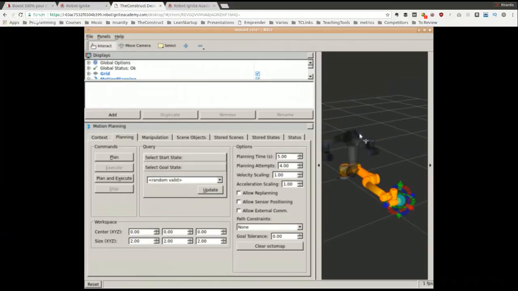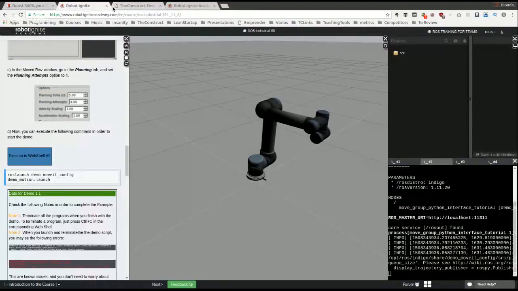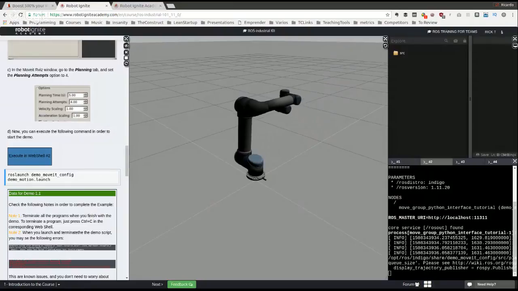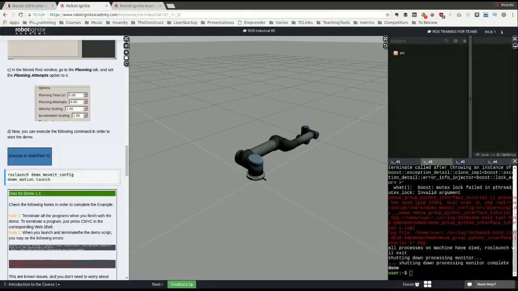It executed the plan. Now it's planning another trajectory, and we see that it's executing the other trajectory. I'm going to move this tab so we can see both things at the same time. Let me make it smaller. Here it is. The MoveIt package is computing different trajectories, and when it finds the proper plan, it sends it to the real robot to execute. And then it finishes. Yes, it finishes with this ugly red error, but basically it's like this.